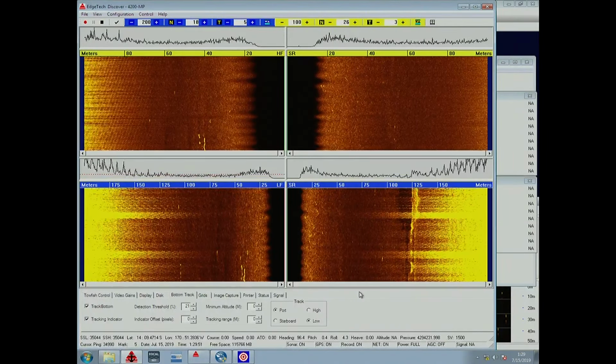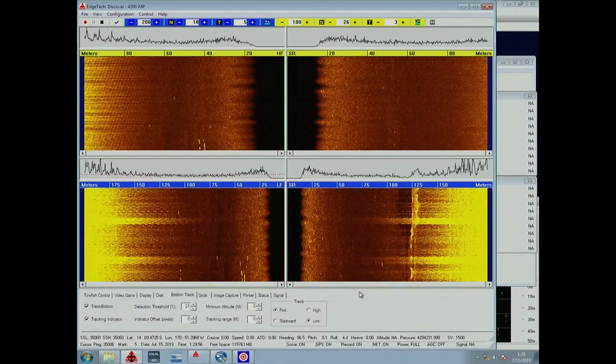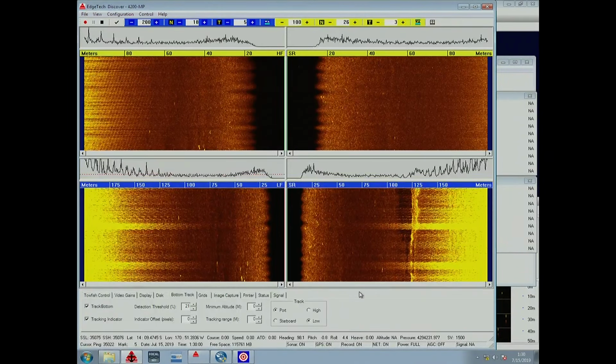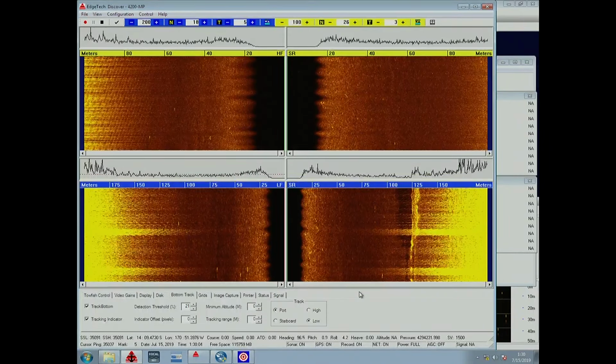Perfect, thank you. We are traveling pretty slowly, so we can get all the data we need as we move back and forth over this 2 square mile search area as we search for the Samoan Clipper.